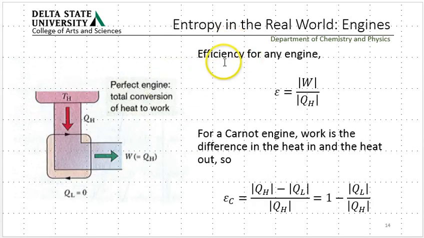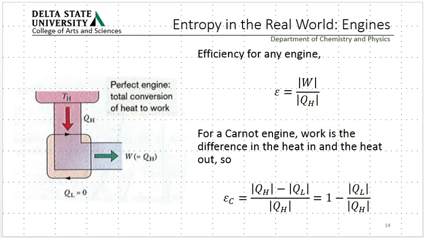And we can then write the efficiency of an engine in terms of these. Right? So the efficiency of the engine is really just the work done by the engine divided by the total amount of energy input. If it was a perfect engine, this is 1, but those don't happen. So what we end up with is the efficiency of a Carnot cycle is QH minus QL over QH, or 1 minus QL over QH.